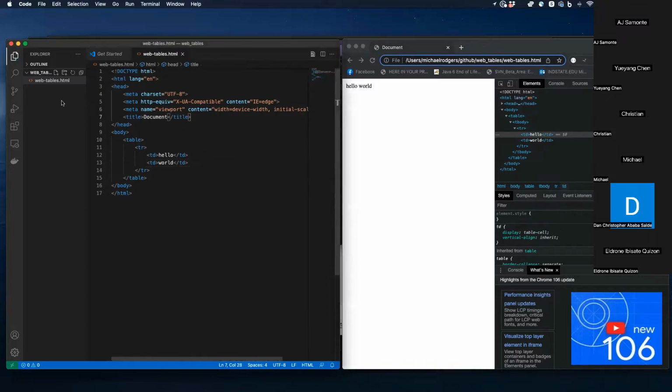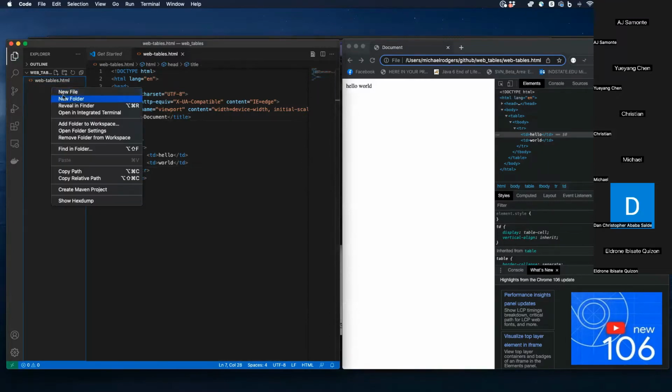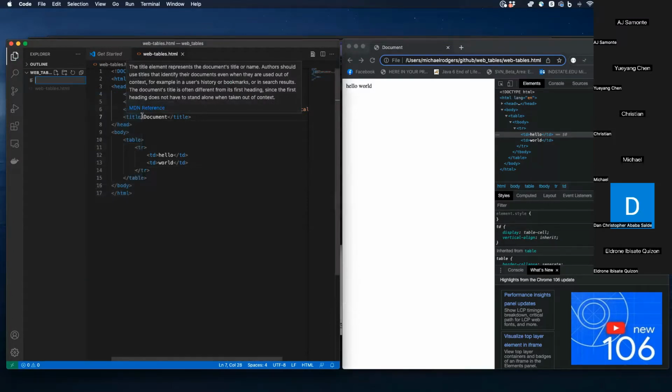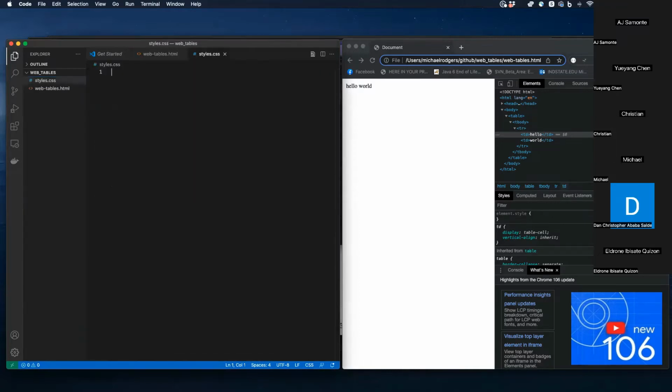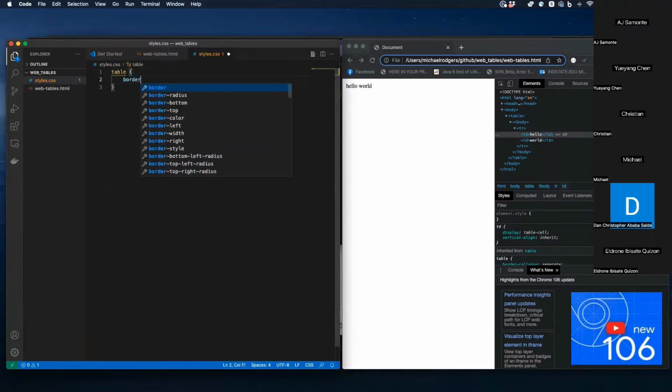So let's go ahead and create a style sheet over here. And I'm going to say table border of 1px solid black.